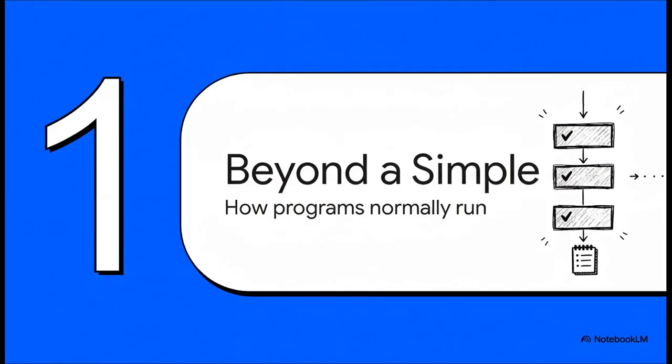You know, by default, a C program is kind of like a super obedient robot with a to-do list. It starts at the first line, does that, goes to the second line, does that, and on it goes in a perfectly straight line until it hits the end. No questions asked, no detours.